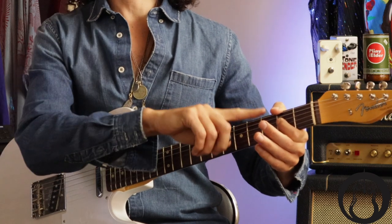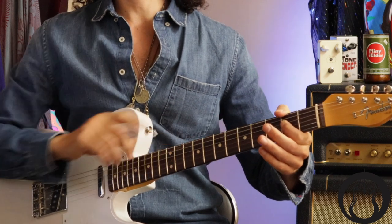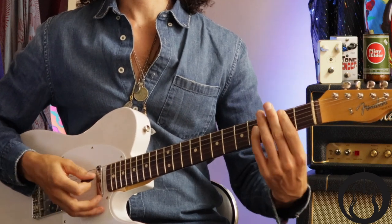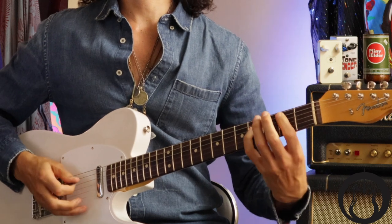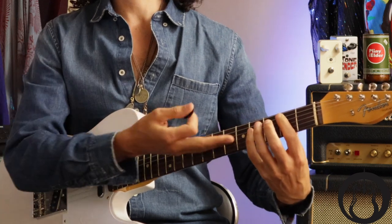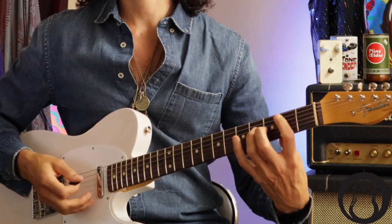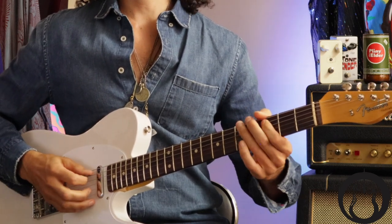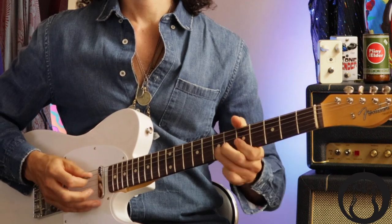Now we get to the final part of the song. You have the chord A — a power chord, A5. I keep my thumb on the side covering the E string so I can chop at the chord. Then I'm going to go to a B — that's just 2A, 4D — again I play with my pinky finger, you can use that finger too. Then a C, and then that awesome line.